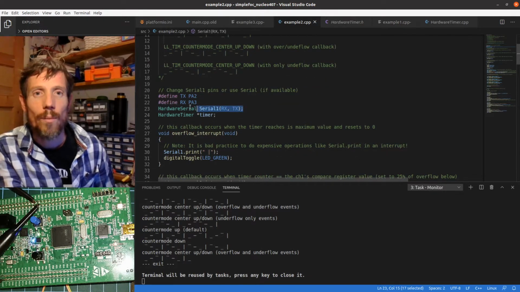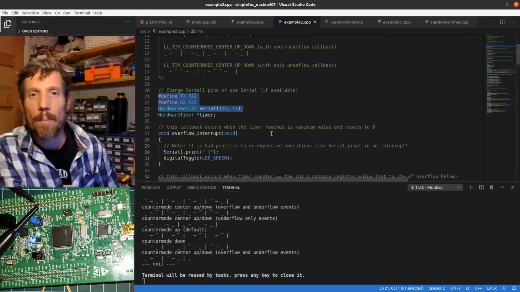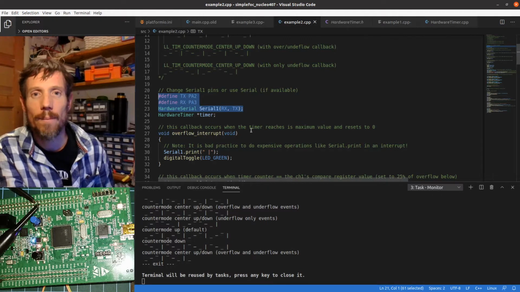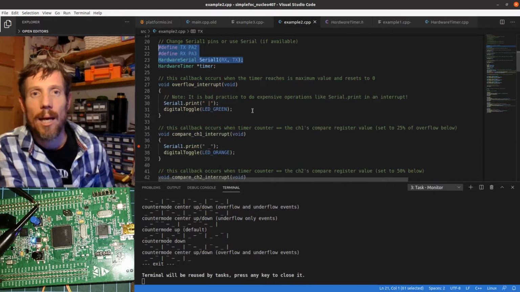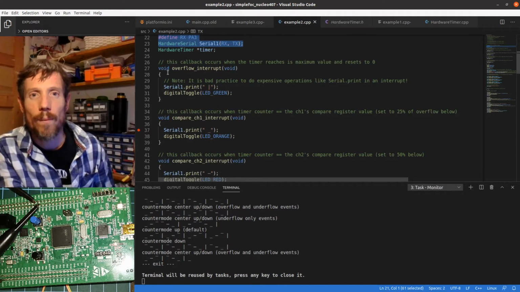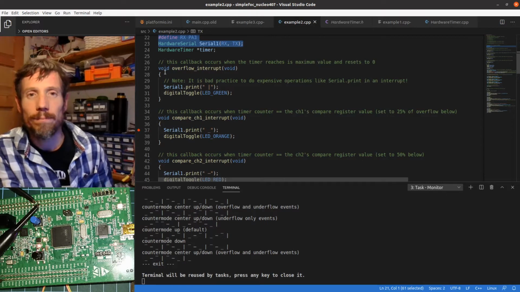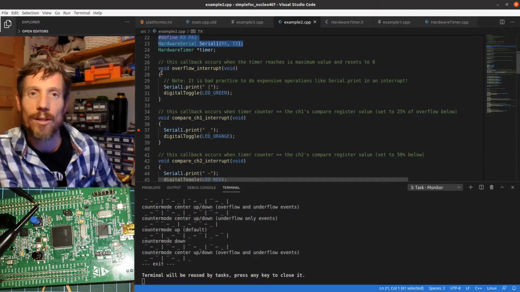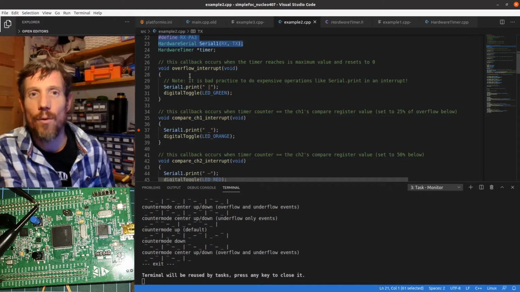So yeah, this bit here is on my board. I need to use particular pins to get at serial, so I can do serial debugging. Next we've got four functions. They're just basic functions, but they're acting as callbacks or interrupts. So these four, later on we'll see that we attach these four interrupts to parts of the timer.